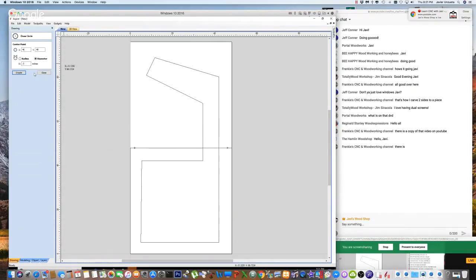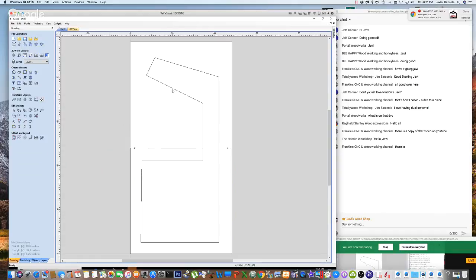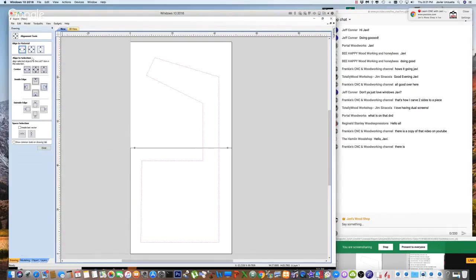Now, one thing we would like to do also, first of all, since we're trying to do our best to work with a centered image, let's make sure that this image is centered to the material. So your material is 4x8. Your image is now centered.